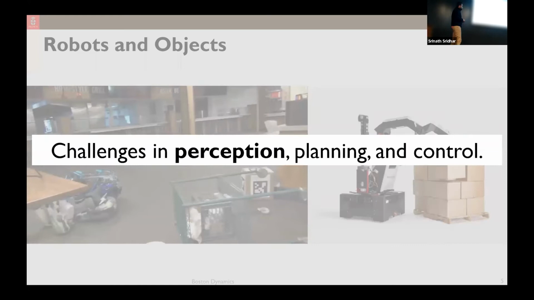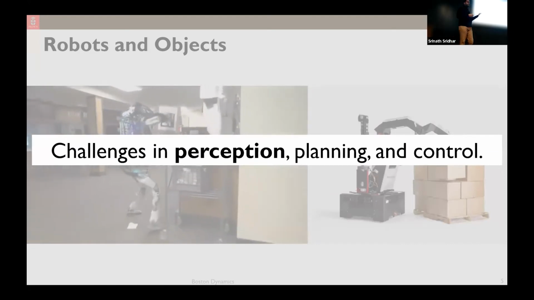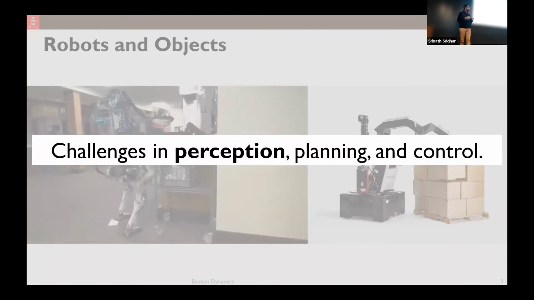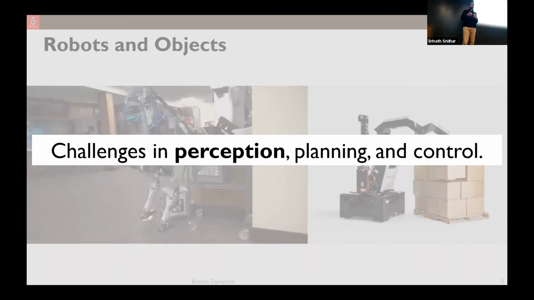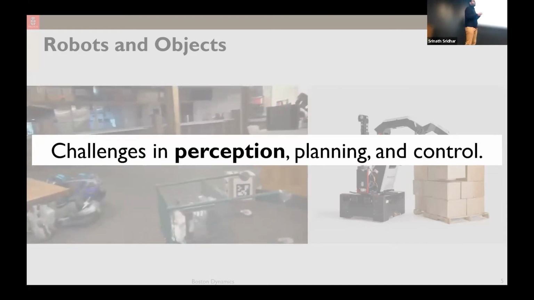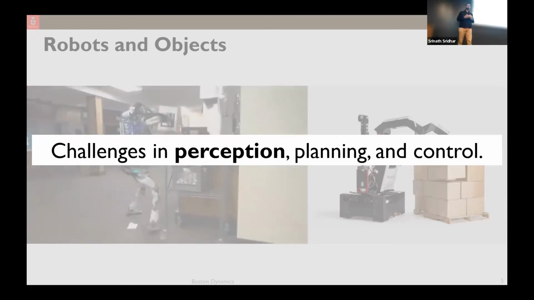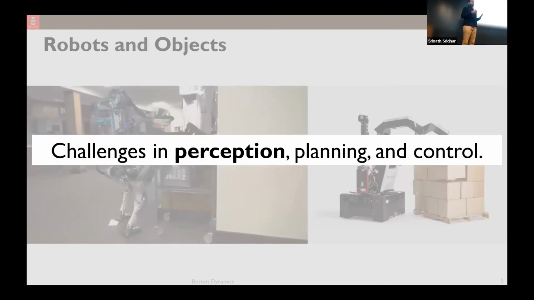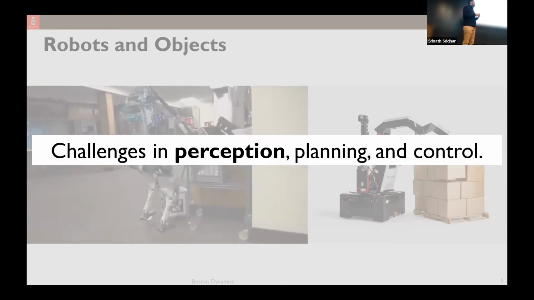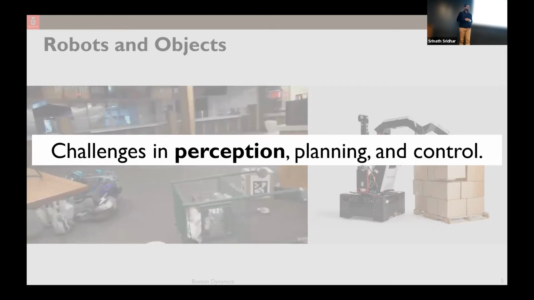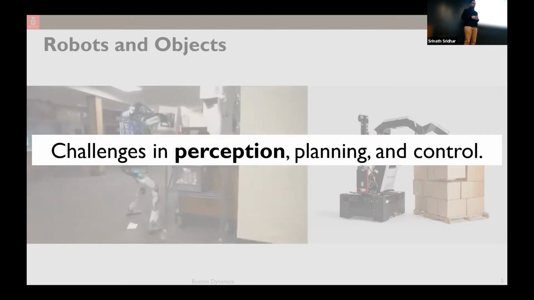To solve problems like this, where robots closely interact with objects in everyday environments, we need to solve challenges in perception, control, and planning. My talk today will approach this from the perception perspective: what kind of computer vision problems we need to solve, what kind of computer vision challenges exist, and how can we address them one at a time in order to eventually achieve this goal of building robots that can seamlessly manipulate objects.